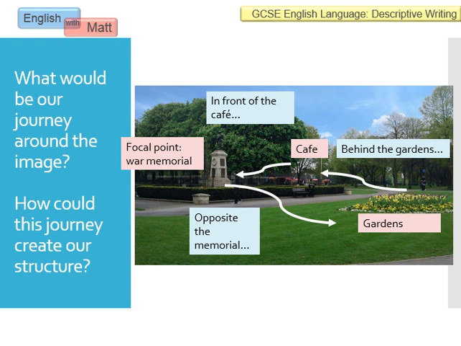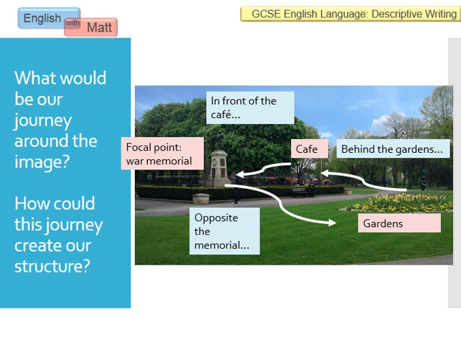And you can see I've got this kind of anti-clockwise journey, because at the end, if I'm going to use a cyclical structure, I would return back to the war memorial. And that would get me some marks because it shows I'm consciously crafting my writing to include a cyclical structure. It comes under that organisation category of your writing. So that would be my journey. And that journey is helping me structure my writing because I know what I'm saying and when.